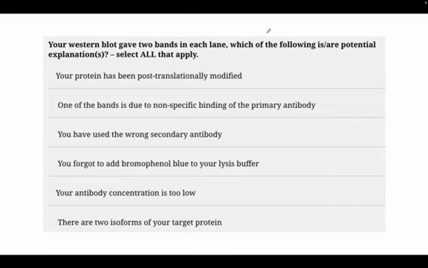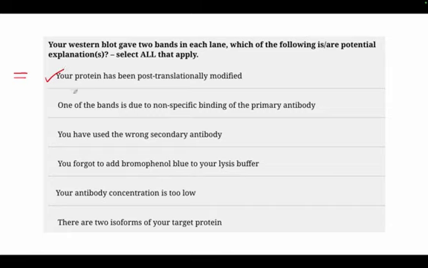When you think about why we should get multiple forms of our protein, or why we are getting 2 forms with different molecular weights, what are the ways in which we can get multiple molecular weights? One, there can be some post-translational modification of the protein. If my protein is getting glycosylated after translation, then maybe I have some glycosylated protein and some non-glycosylated protein. Non-glycosylated protein will obviously have less molecular weight. My glycosylated protein will have higher molecular weight. So this is one explanation.